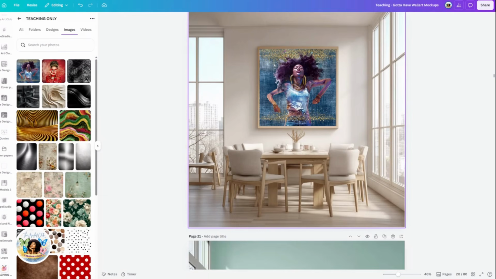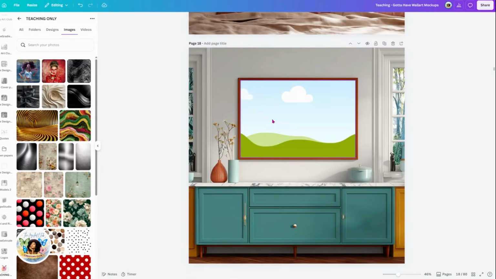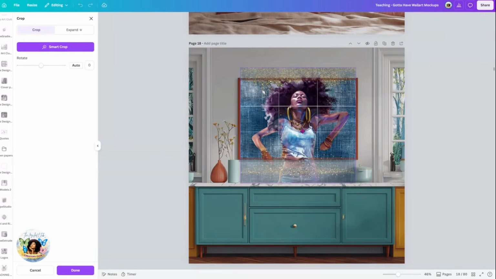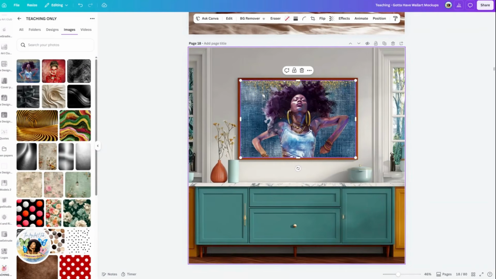They show your customers what their files will look like. Let's try to put it in here and see how that looks. Beautiful. So this kind of gives you an idea as the creator how you can rearrange your files when you're uploading them to your print on demand company.